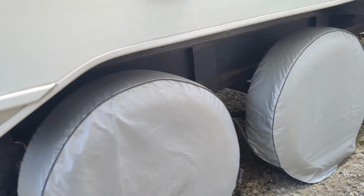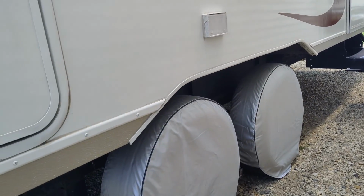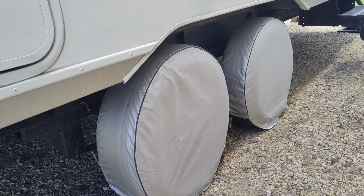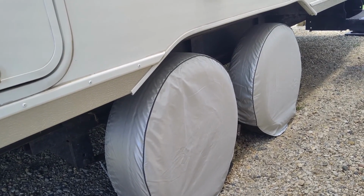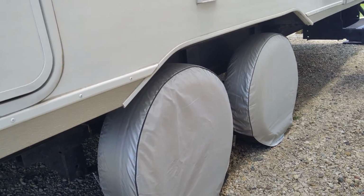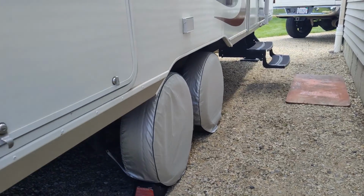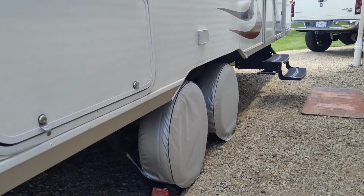Again, the important thing is getting the right size that will cover the complete wheel and tire. And you don't want them too big and blowing around in the wind. So this is a good idea to cover them like this. That'll save them from the UV rays so the tire doesn't dry out.